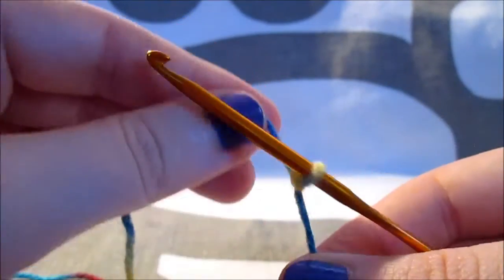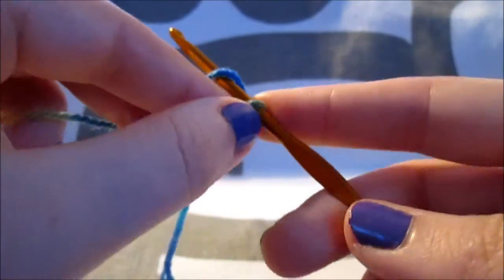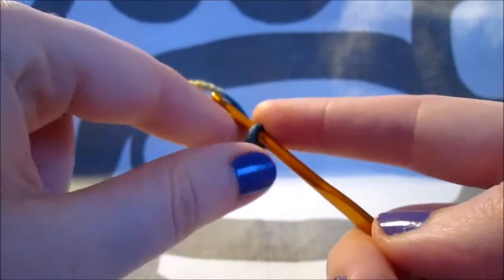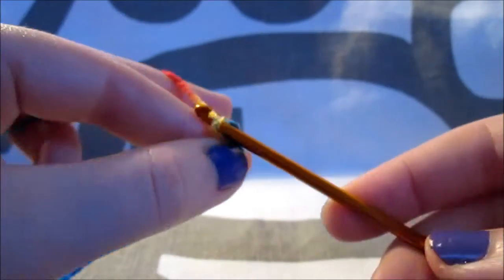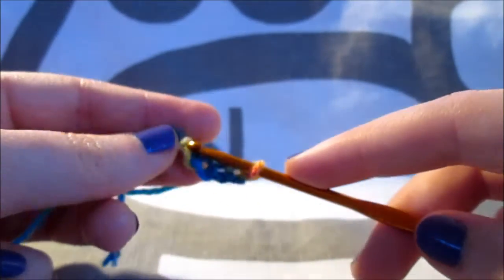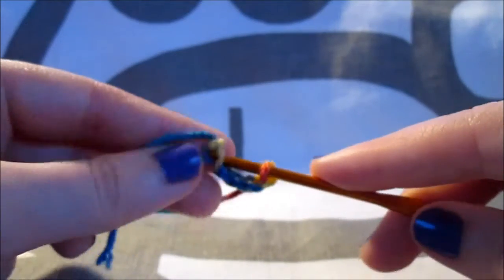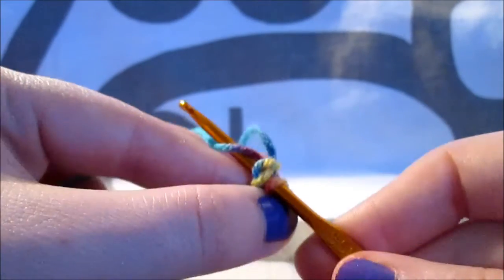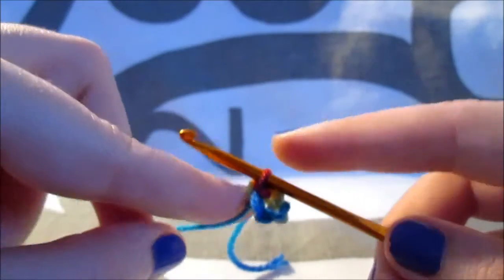After we've attached a slip knot to our hook, you will then chain 5. So that's 1, 2, 3, 4, and 5. Next step is to put the hook into the first chain in order to form a ring. So if you remember correctly, you just put the hook into the first chain, you add the extra yarn on your hook, and you pull it under the two loops. And then you've created your own ring.